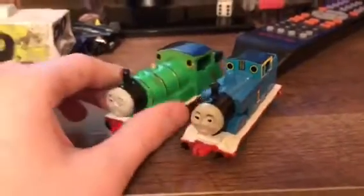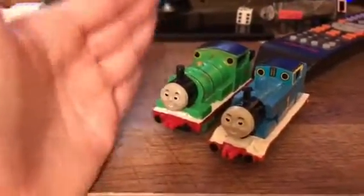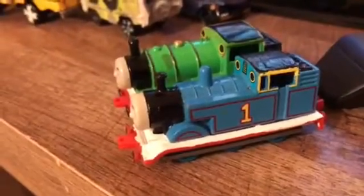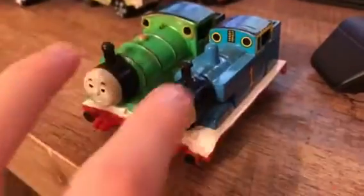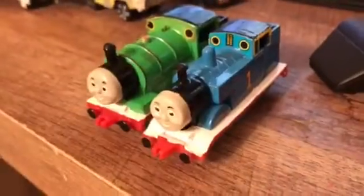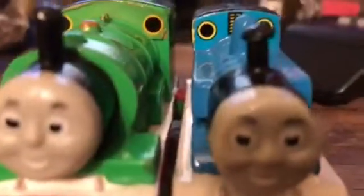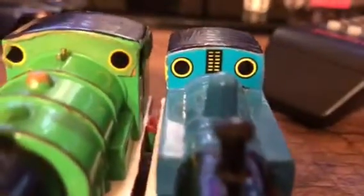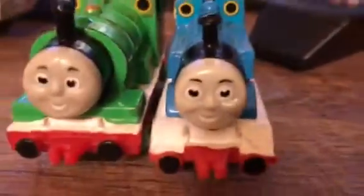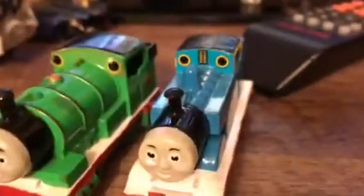But yeah. Now, usually, Percy is smaller than Thomas in the TV show, but if you look, Thomas's cab is squat. Like, look at that. Percy's cab's bigger than Thomas. I mean, their smokestacks are the same size, if you look at them, but Thomas is a bit skinnier, and his proportions are just not like Percy's. Percy should be more like Thomas. That's a mistake Ertl made. Also, Thomas does not have red stripes or a white running board. He does, however, have the yellow whistles.